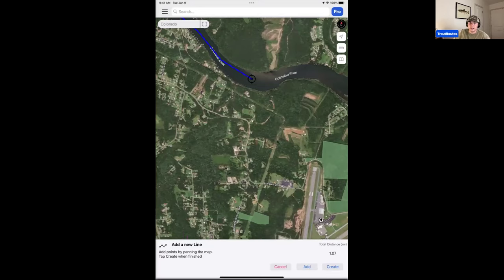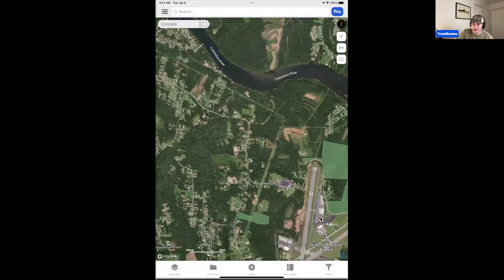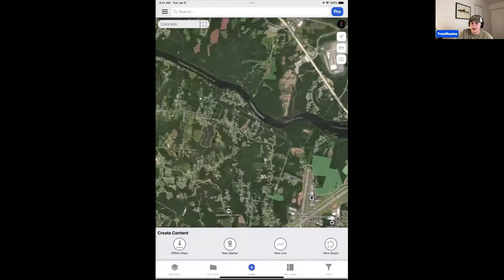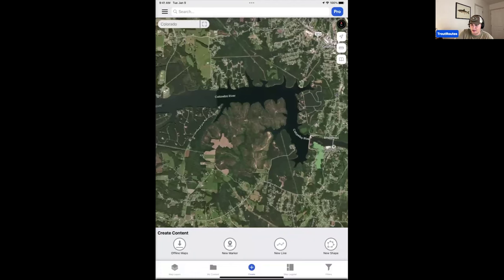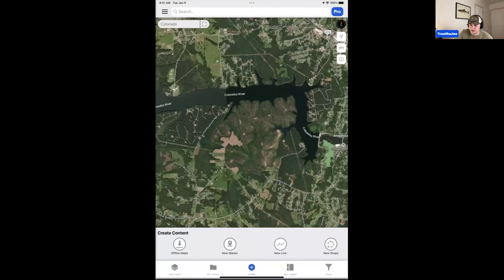So this is going to be a really nice way to be able to find those certain distances, not utilizing that river miles tool, which we will jump into in a minute, which I will say is a little bit more user intuitive. So we'll jump out of that lines tool and we'll jump into another one of my favorites, and that's going to be the shapes feature, or the shapes tool.